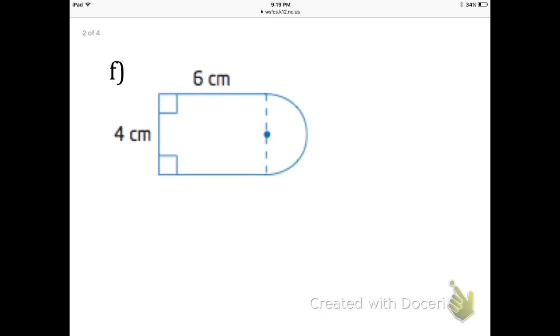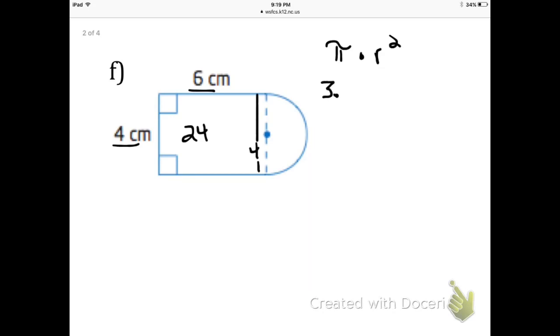Alright, and our last one, which will be our funnest one, is what we're going to do is we'll look at the rectangular portion first, which is simply 6 times 4, so that's 24. And then you'll notice that we have this semicircle. So remember, the 4 goes all the way across. Alright, and then the area of a circle is pi times radius squared. Okay, now if you look, that 4 is not the radius. That 4 is actually the diameter.